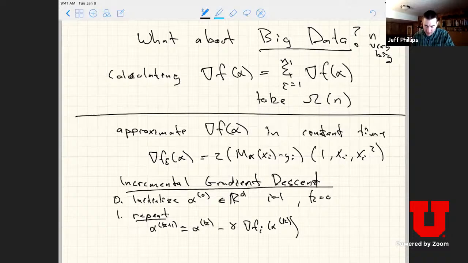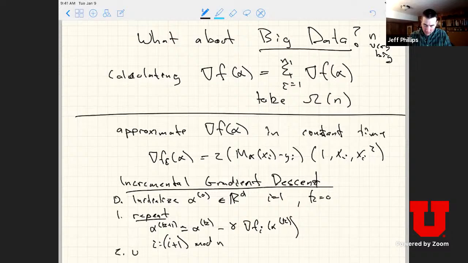And then I'm going to update i equals i plus 1, mod n. So if I get to the end of the list, I'm just going to wrap around to the beginning. If I need k steps, and k is more than n, then I just wrap around and reuse data points twice. It's not unheard of to go through a data set 2 or 3 times, maybe sometimes 20 or 100 times. But if I go through it 3 times, that should be about as fast as 3 steps with the full gradient, so that should be a big win.